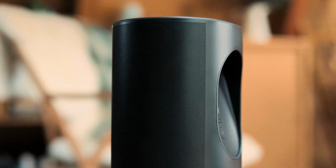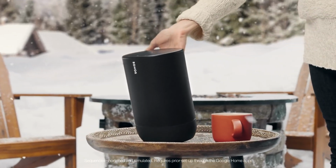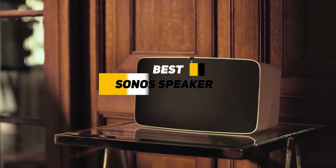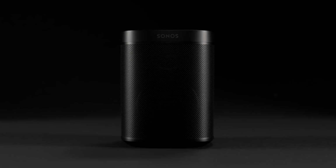Now, if you're interested in purchasing a new speaker, then you've probably done your research and you're probably familiar with the brand Sonos. Sonos is definitely a staple in the world of speakers, and today we're going to be breaking down some of our favorite models and going through some of the benefits and features of each to see which might be right for you in your particular situation.